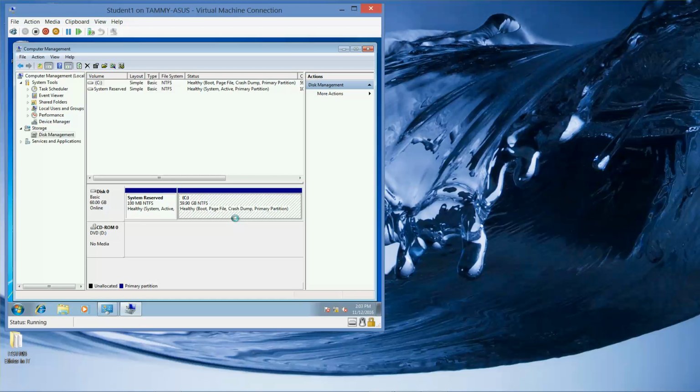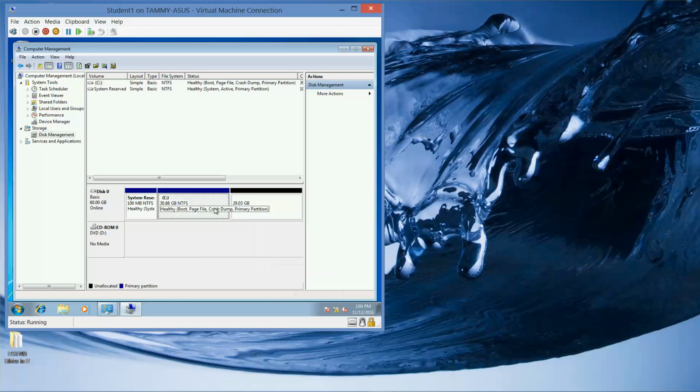Shrink. And that leaves us with about 29.03. Really, I don't think we need quite so much. We only need about half, not even, we need about 20 gig.